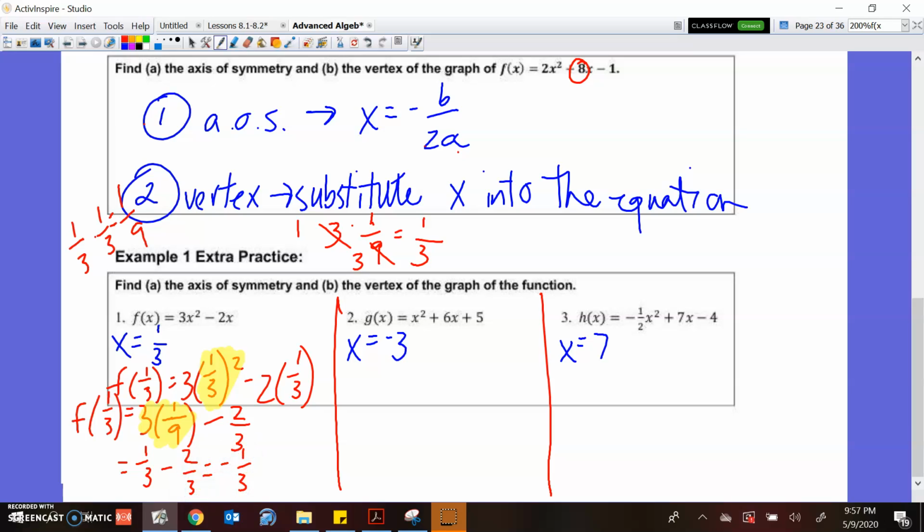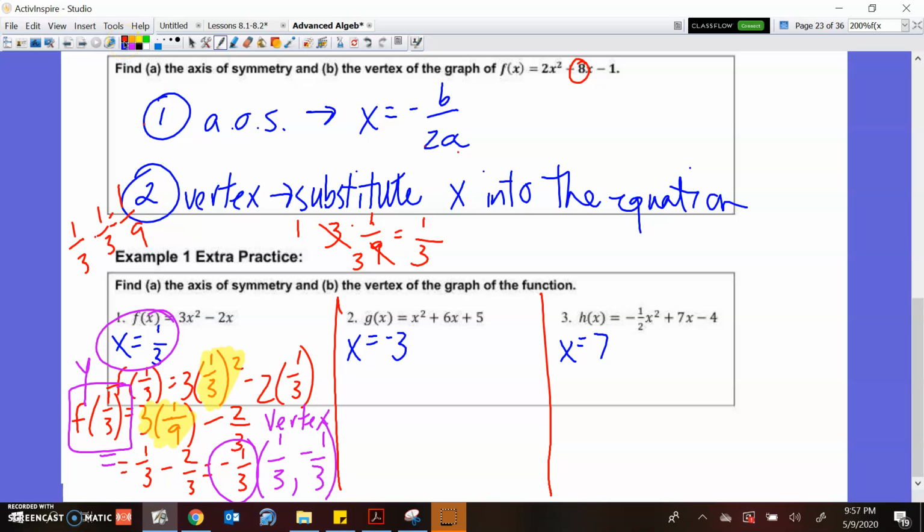So my answer here for the vertex is that my vertex is going to have the x coordinate that we already found, so that's 1/3. And it's going to have this coordinate here, because remember what we're doing is we're saying f of 1/3 equals, this is the same thing as y. So y equals, and in this case it's negative 1/3. Okay? And if you would graph that, you would see it. Okay, we'll graph the next two just so you can see it in action.